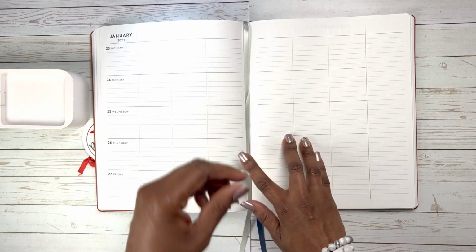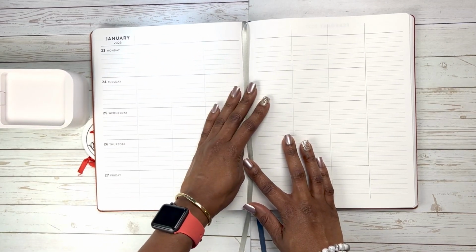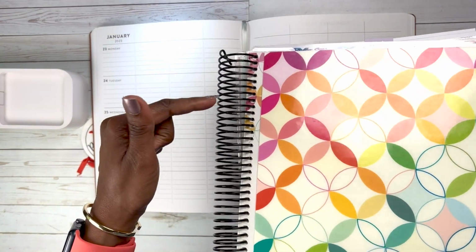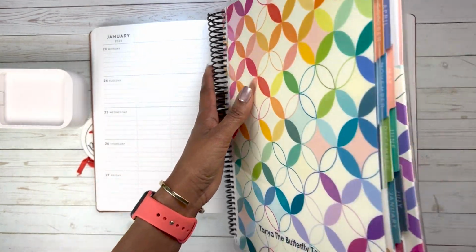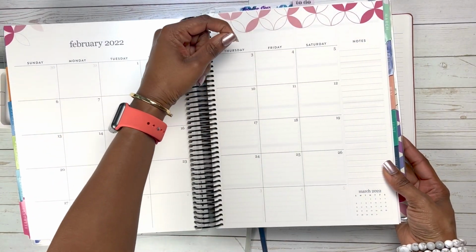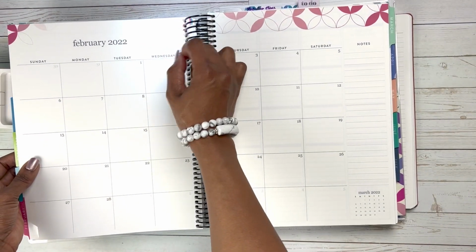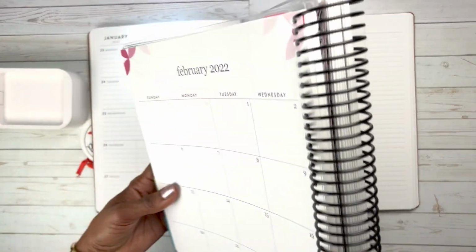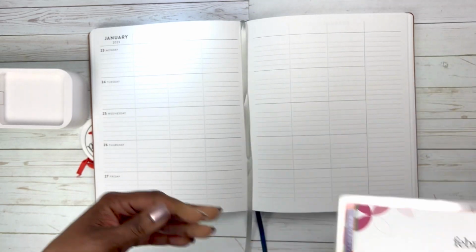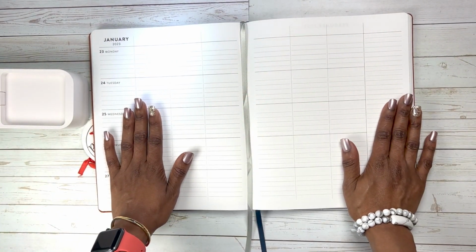If you are a lefty, you will probably love this planner, because when you write with the coiled planner, sometimes these bulky coils can get in your way. As a lefty, if I'm trying to write as a left-handed writer, these coils get in the way. Honestly, they get in the way sometimes when you're right-handed. I have to fold my planner in half with the coils to write in this margin space. But for this softbound planner, that's not an issue.